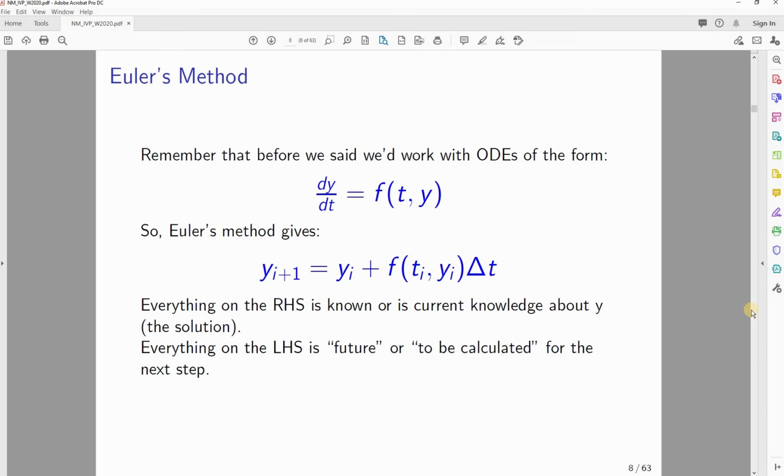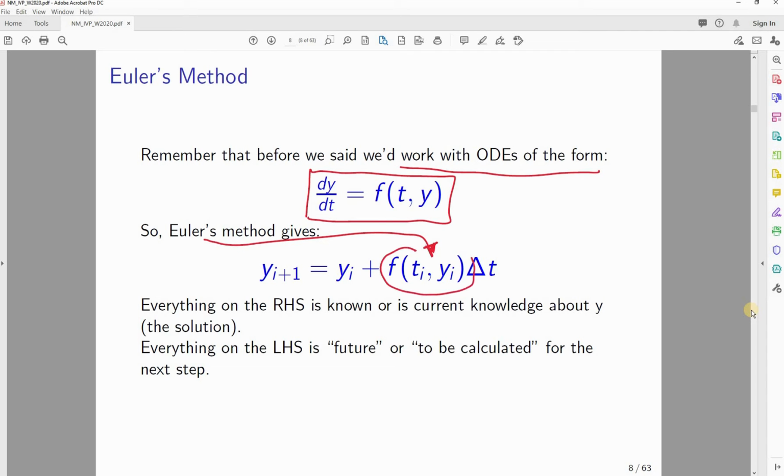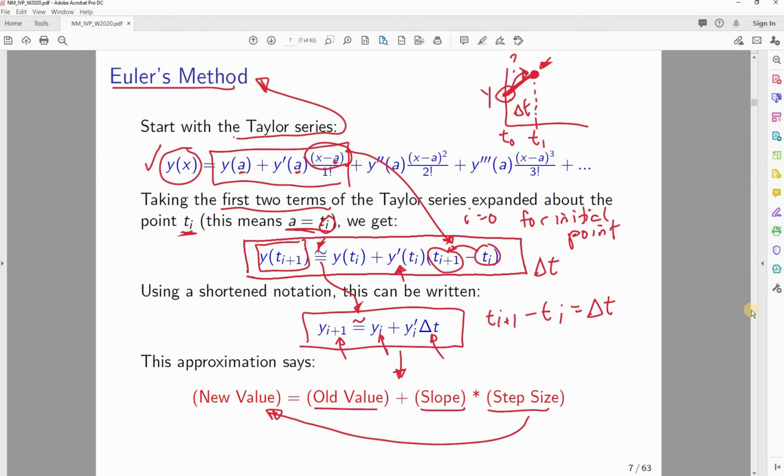All right, but remember that before we said we're going to work with ODEs of this form right here, dy equals f of t or something like that. So in Euler's method, when we replace that dy dt with a function, it's going to have this in place of that, you know, y prime or dy dt or other versions of it. But there's very similar information right here, just shorthand notation, except now we're going to replace that one term. I'm going to go back up one slide.